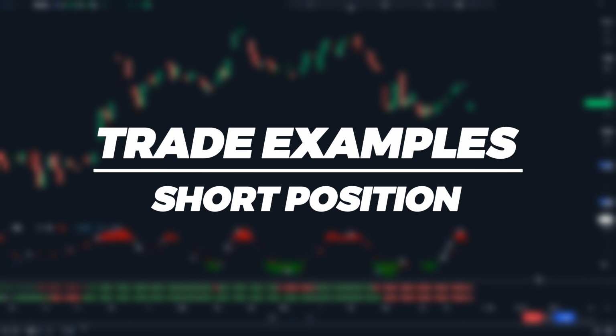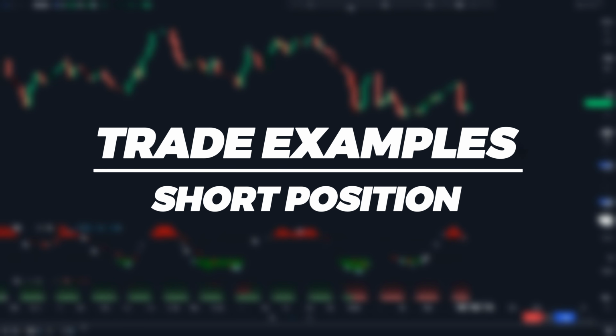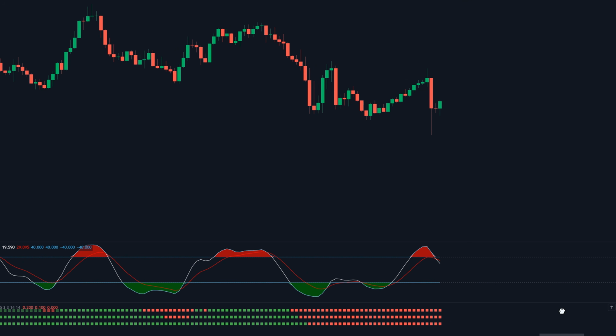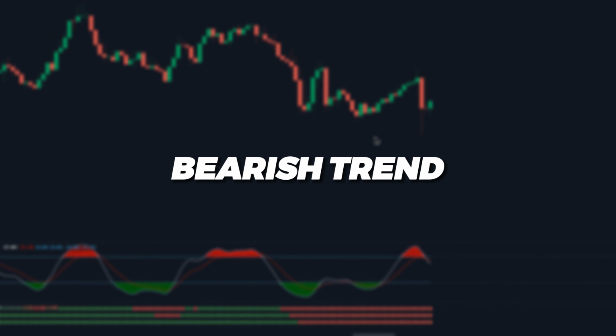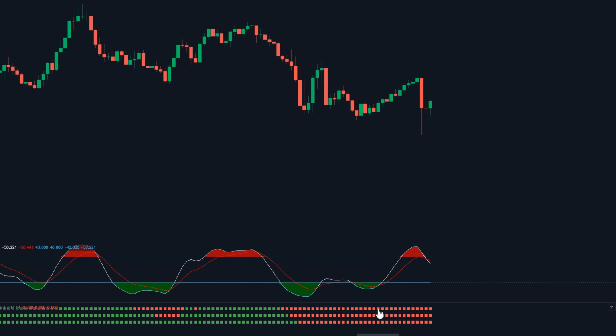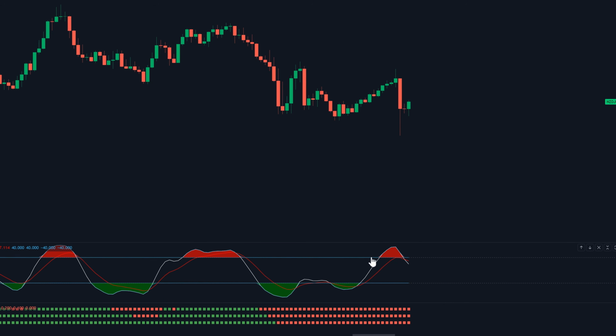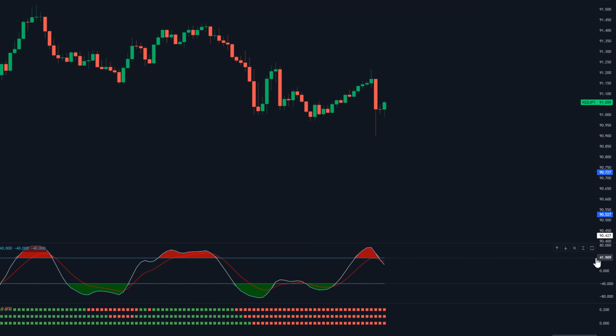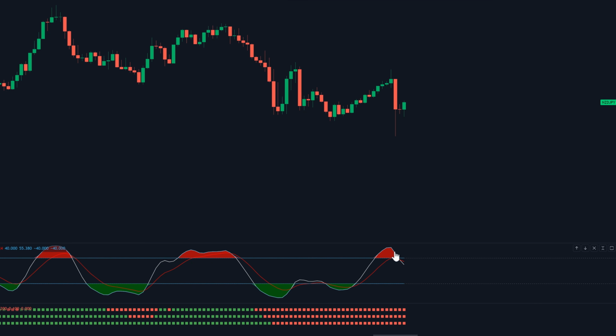Now, to take a short position, we're gonna do the opposite of everything we did for the long positions. Let me show you. The first condition is to identify a bearish trend. To do that, we're gonna be using the EMA Trend Meter. We need all these rows of EMA to be colored red to indicate that the market is in a bearish trend. Condition number 2 is that we need a pullback to happen within this bearish trend. To confirm that, we're going to be using the Stochastic Momentum Index. We need this white line to go above the upper blue line, which is located at the +40 level on this indicator scale. This indicates an increase of the previous bearish momentum, hence indicating a market pullback.